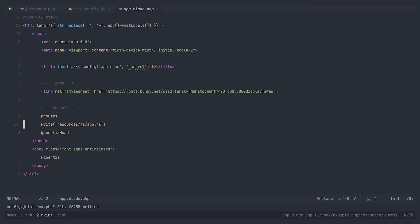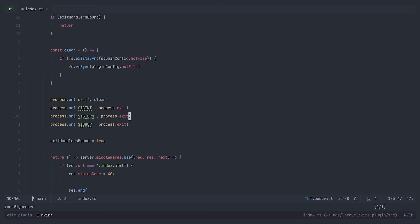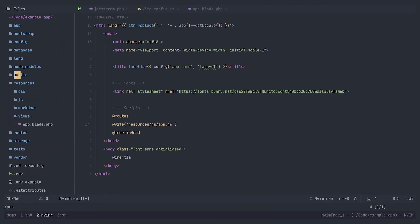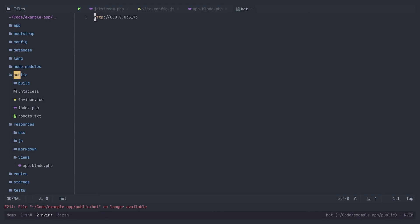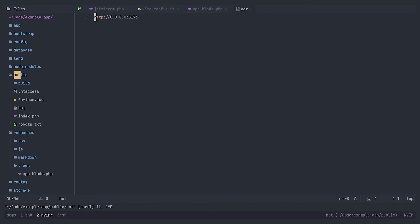Let's jump back into the plugin source. If we come back up to where we're listening for the dev server to start and where we're fetching the dev server URL, you'll notice that we're writing the dev server URL to a file called the hot file. Laravel can look for this file to know that the server's running and what the URL is. We've also set up a bunch of event listeners for when the process is exited, and when that happens, we go and delete the hot file. The hot file is located in the public directory. If I stop the Vite dev server and come back again, you'll see the file is no longer available, and if I start it back up again, it's back. This was an idea we took from Laravel Mix, and it's a really elegant solution because it doesn't require any configuration of hosts or ports on the Laravel side — it doesn't even matter if Vite ends up running on a different port.